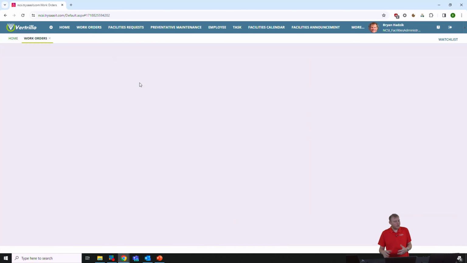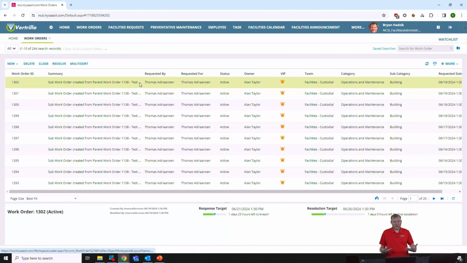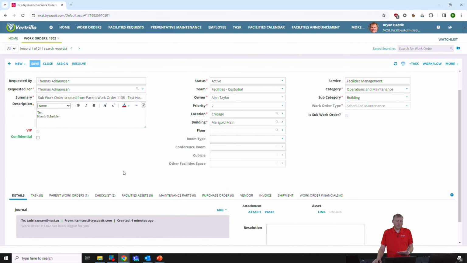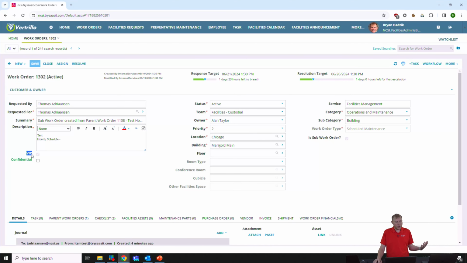So let's go and take a look at a work order. You can see it's kind of similar to the way that we would maybe do incident management, but there are some differences associated with it. Oftentimes we might trigger a work order that comes from another component. Like for example here, I've got a bunch that were created from a parent work order. I can understand a little bit more about the details. Some of those same elements that we use in incident management are going to be there. Look, I still understand about VIP and things like that.